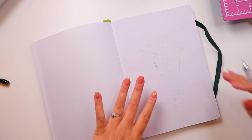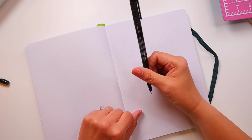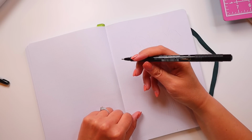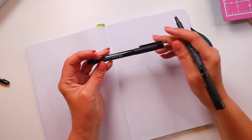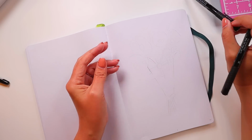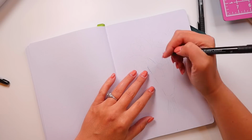Okay, now that I've blocked in where this is all going to be, I'm going to go in and start drawing. And if it looks like shit, then it looks like shit. No big deal. And I'm using this medium size of the Faber-Castell Pitt Artist pens, and then I will go back in and add line work with the extra small. I haven't decided if I'm adding color or not. I may add color, I may not.